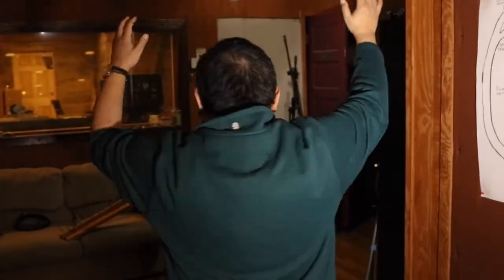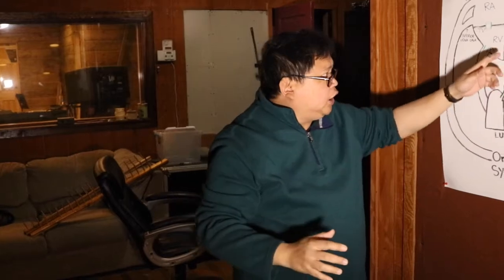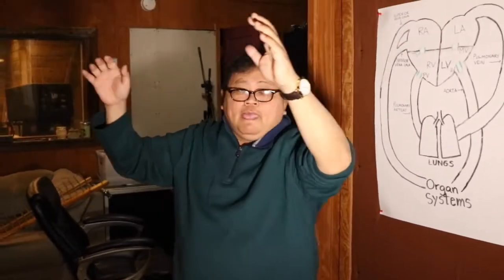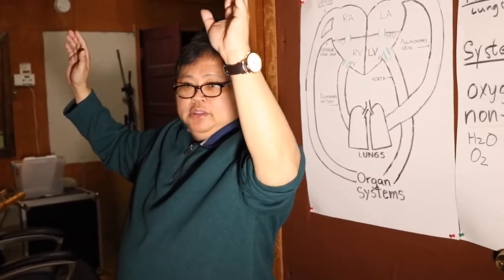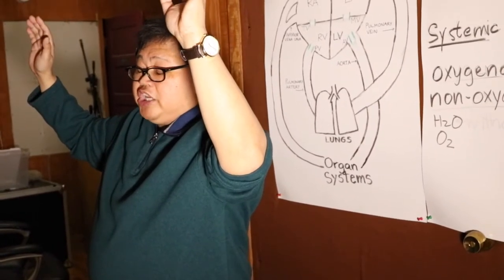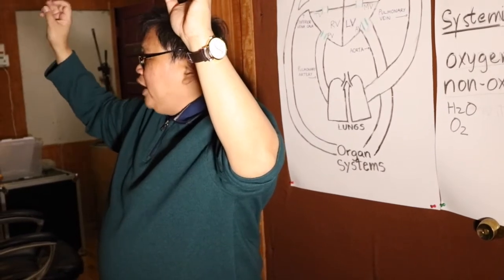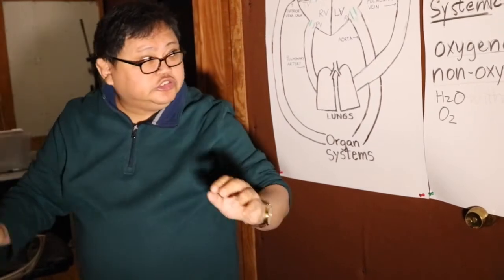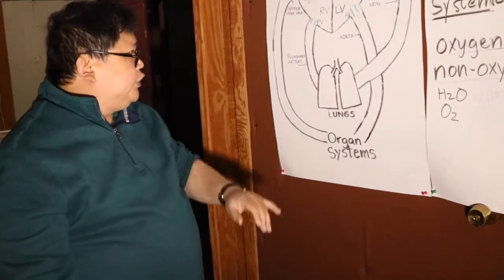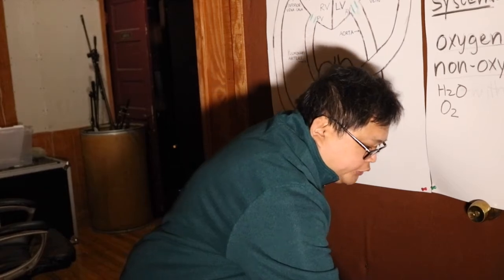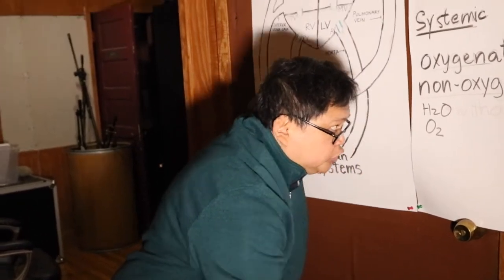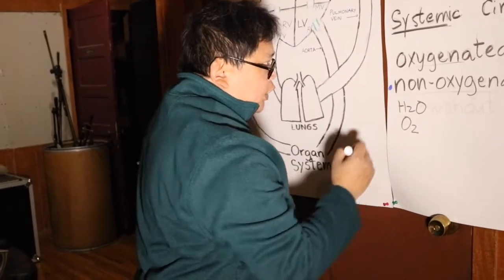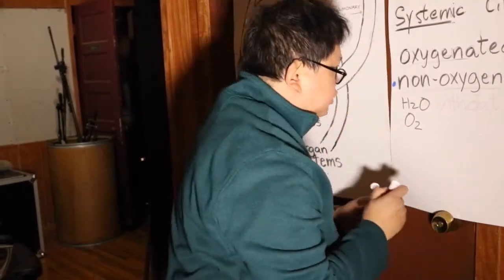But if you look at my front, just like you're looking at the front of whoever owns this heart, maybe a human being or an animal, my left hand looks like it is on the right side, while my right hand looks like it is on the left side. Okay? So this is the right side of the heart, this is the left side of the heart. We're going to represent non-oxygenated blood by the color blue and the oxygenated blood by the color red.